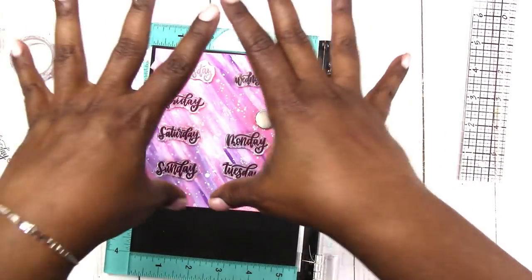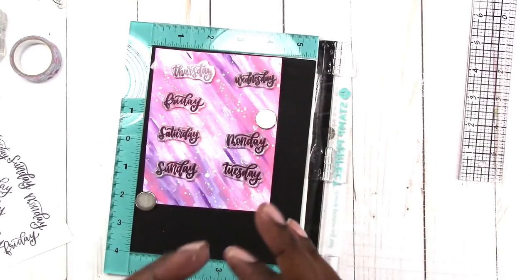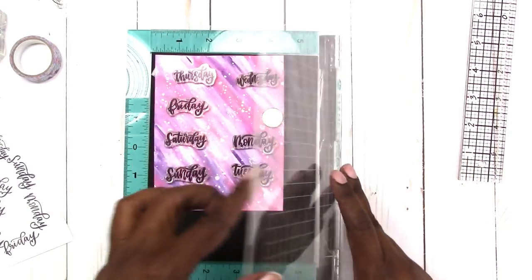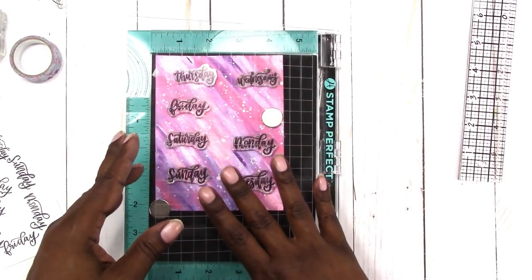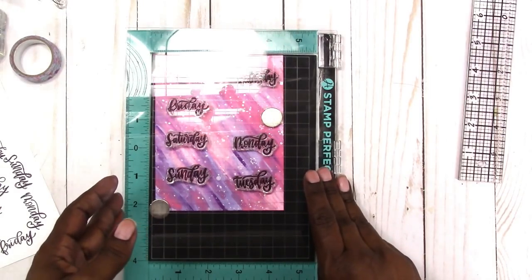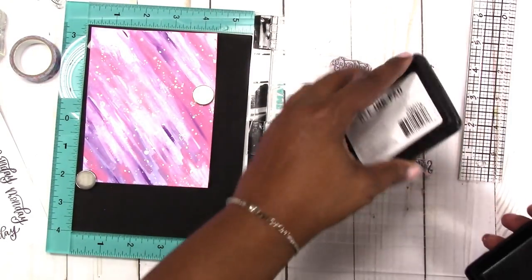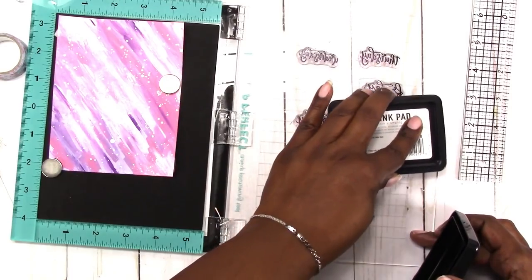So with these platforms, you put your paper down, you put your magnets or however your paper is secured to the platform or to the base, and then you place your stamps in position, and then you close the lid and they will stick to the lid like so. Now everything's on there. You take your stamp pad and put your ink on your stamps.